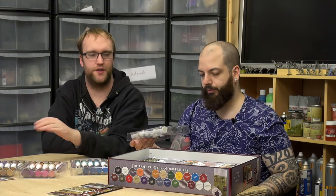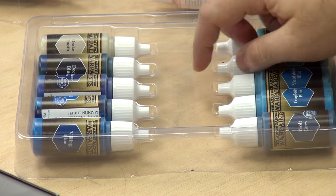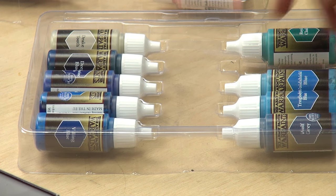Most of the paints — apart from the metallics and the tones — are in these trays. All the main colors are in there, which is really good. Look at these — 'Toxic Mist,' that's an interesting tone. The naming convention is so cool. 'Void Shield Blue' — I remember this, was this the competition paint that we ran? A BeastsOfWar community member got it named.